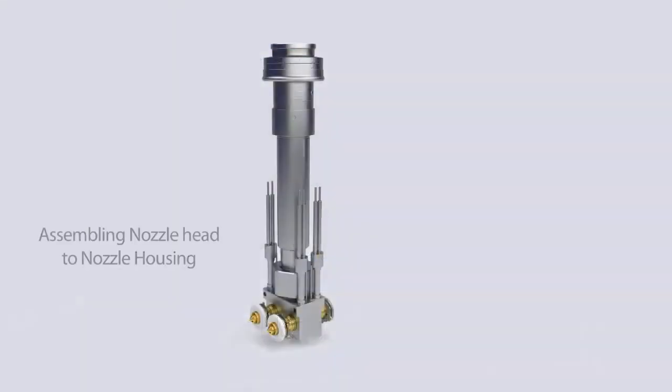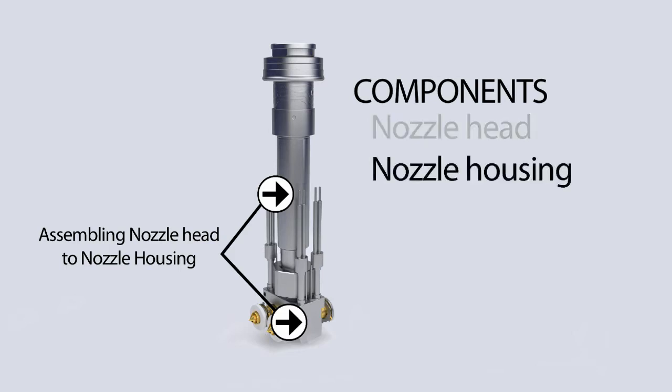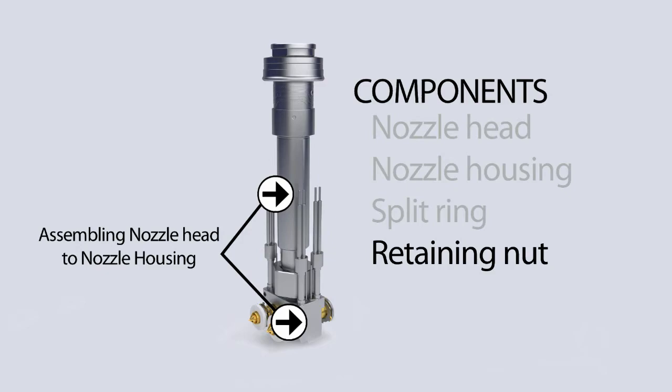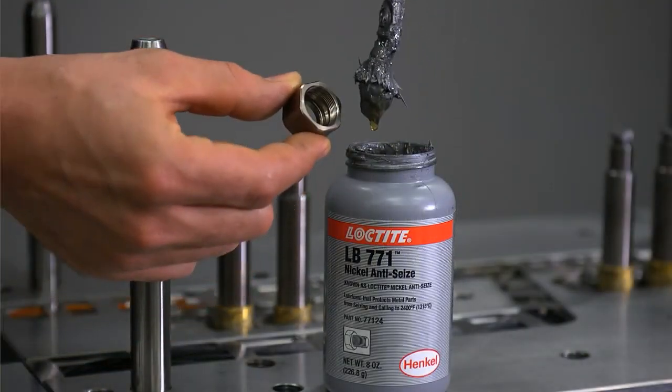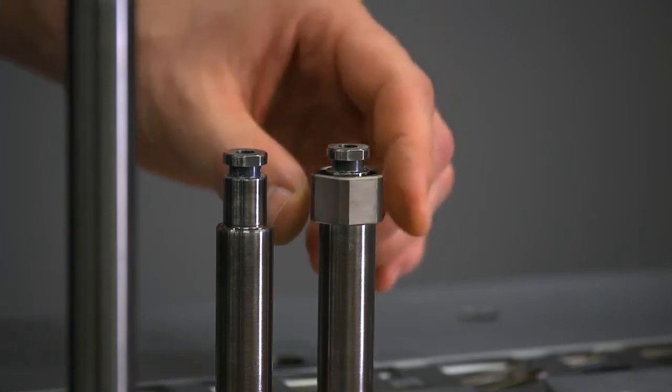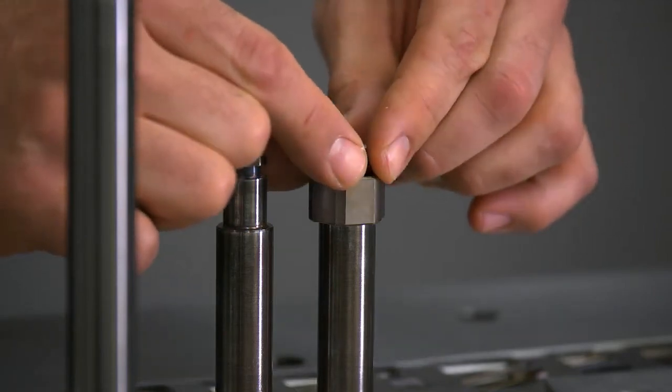Next, we'll be discussing assembly of the nozzle head to the nozzle housing. Nozzle head installation consists of the following components: the nozzle head, the nozzle housing, the split ring, and the retaining nut. Apply nickel anti-seize to the threads of the nut. Prior to installing the nozzle head on the housing, you will want to slide the retaining nut onto the housing as well as install the split ring.